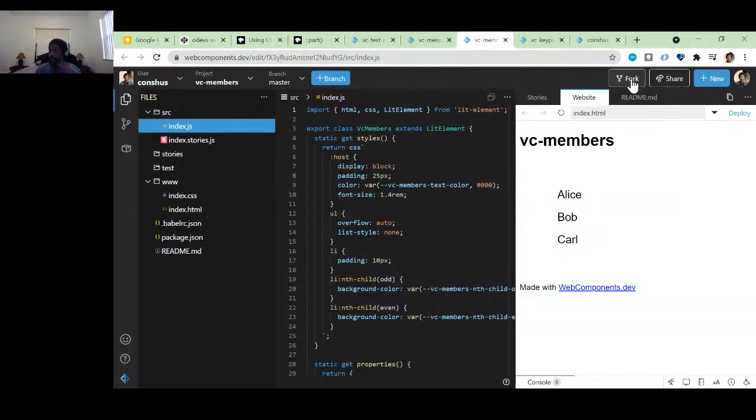But the thing was, I was like, well, it'd be cool if we could have a striped list of members. So like the odd members, like Alice and Carl, would have a background that's different from Bob. So it'd be easier to differentiate everybody, right? And so I thought I could set the nth-child, because that's how you would normally do it.